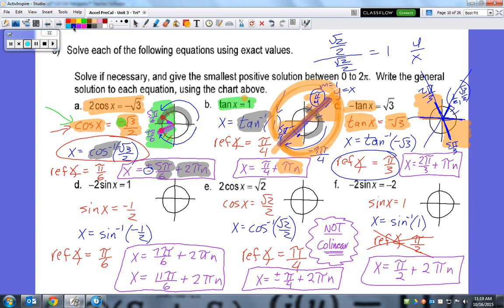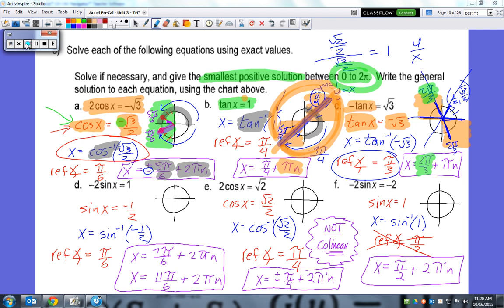Okay, so why is it that I'm going to put 2 pi over 3? Well, the reason why I put 2 pi over 3 as far as my answer is that, oh no, I just realized something. It's not going to be 2 pi over 3. Well, actually, it will. It's going to be looking at the solution between 0 and 2 pi. So that's a subtle thing that I kind of overlooked right now. So these two are possible angles, possible answers, but I'm going to put 2 pi over 3 because it says to specifically put the smallest positive on this one.